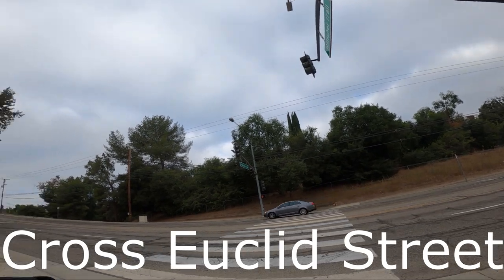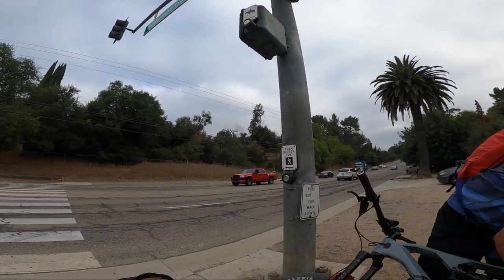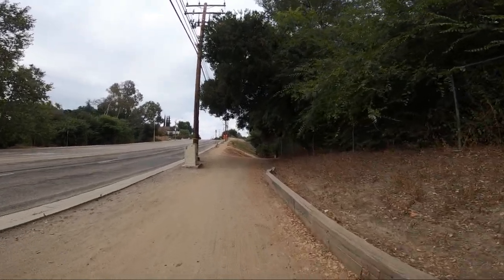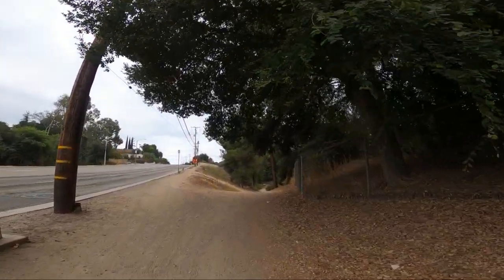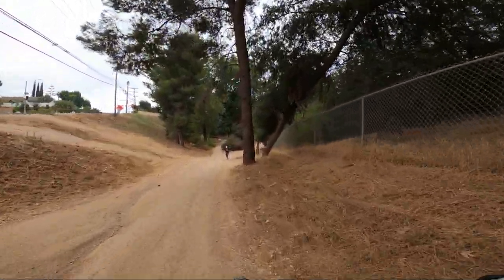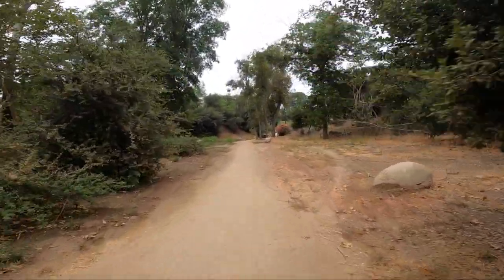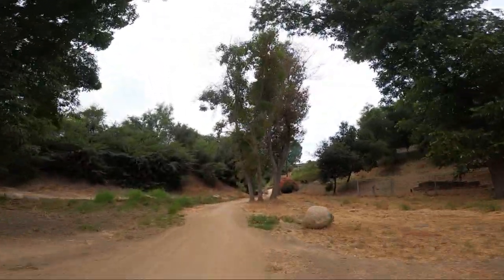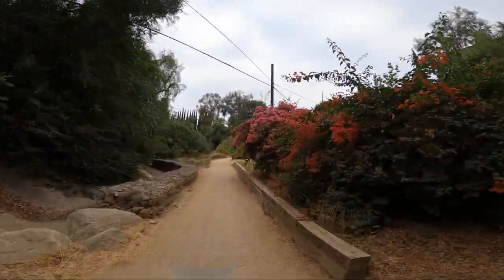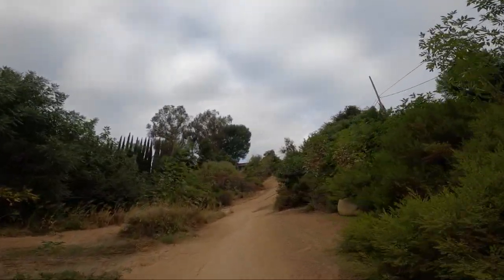Right here, you're gonna want to cross the street, and there will be a slight left to a slight right of a downhill. So once you cross the street, go straight, and there will be a downhill, and then at the bottom there will be an uphill, so be prepared for that. So here's the uphill.